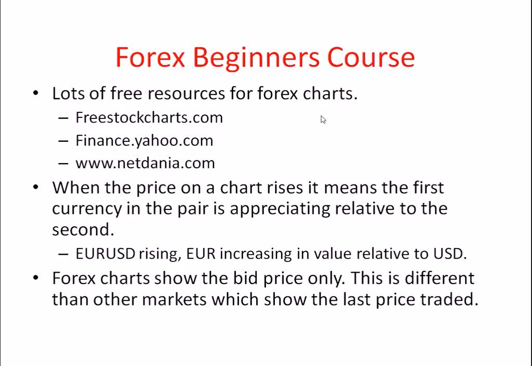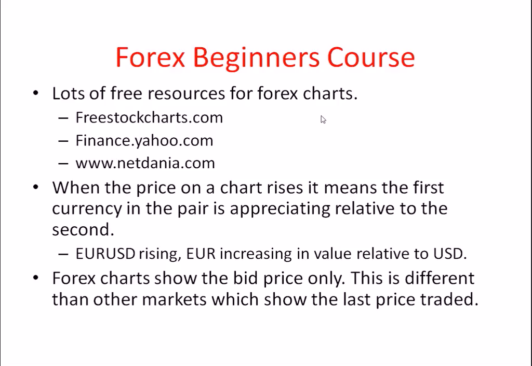So one of the main things to know when you're looking at a Forex chart is that when the price on the chart is rising, it means that the first currency in the pair is appreciating relative to the second. So if the Euro USD is rising, you pull up a chart and you see that the price is moving up, that means the Euro is increasing in value relative to the USD.